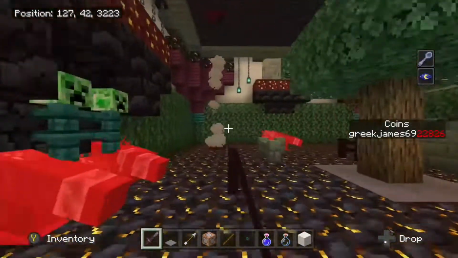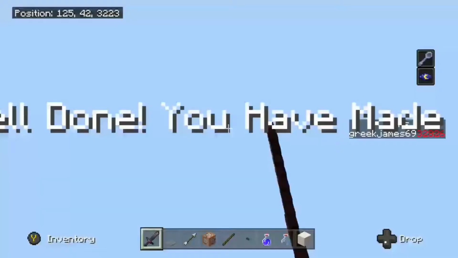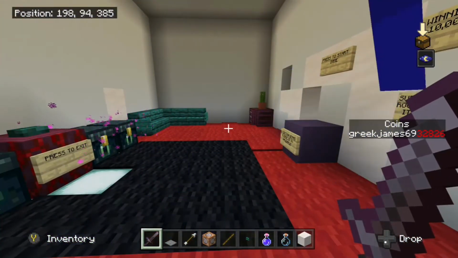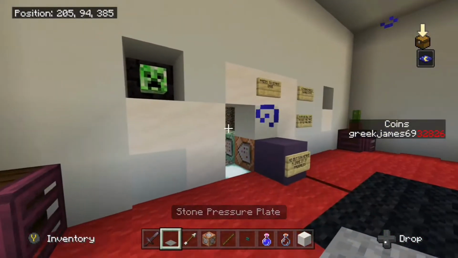So you can see there, they've all died, and their items have gone. And there we go, and you have made it. I'm back in the lobby, and I'm 10,000 coins richer, so I'm up to 32 now. So that's pretty much how that one works.